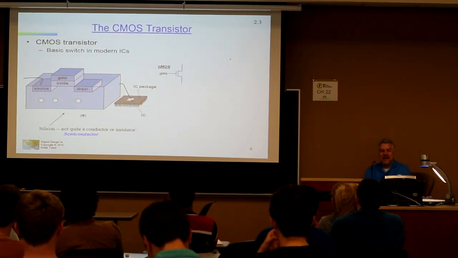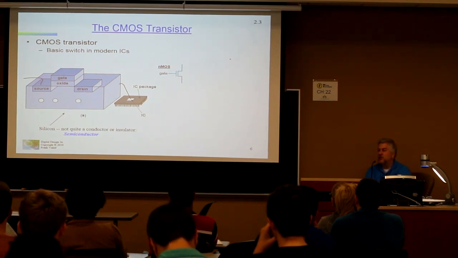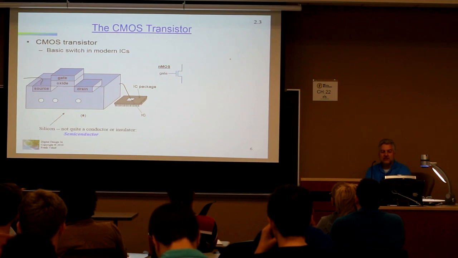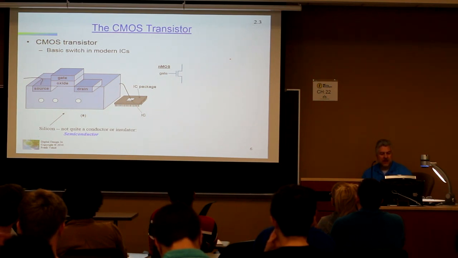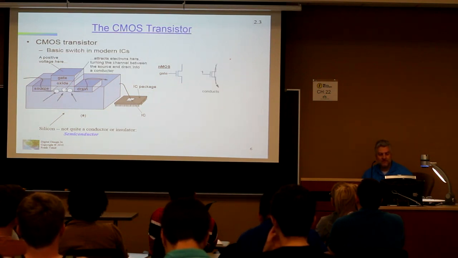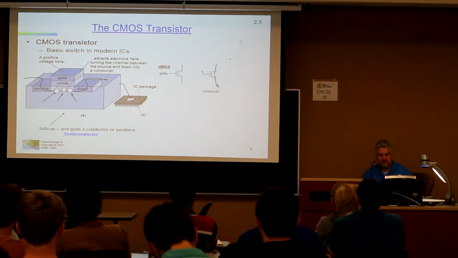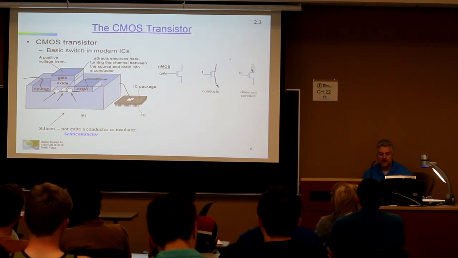Inside that IC, we're going to have billions and billions of what we call transistors. And in this case, this is a CMOS. CMOS is the name of the technology. Gosh, all of a sudden I can't remember what CMOS stands for. Metal oxide semiconductor, but I forget what the C means. All right, well, I'll come up with that later.